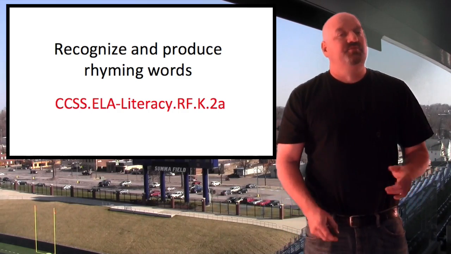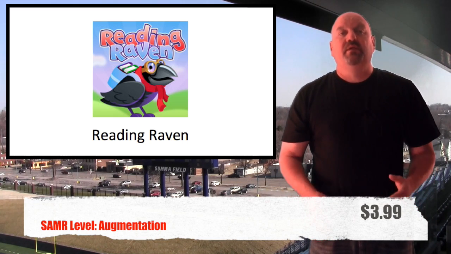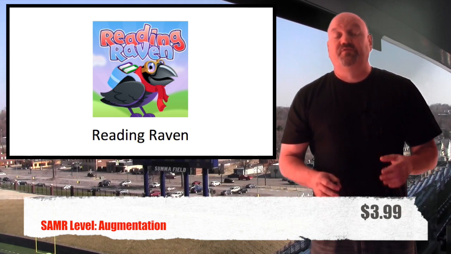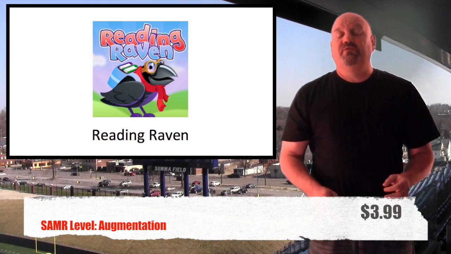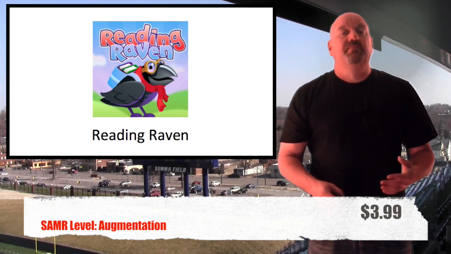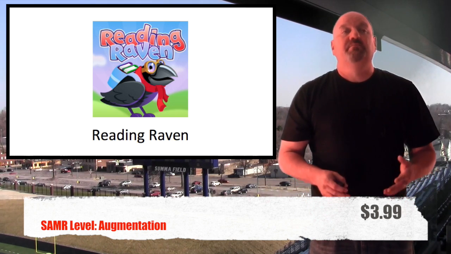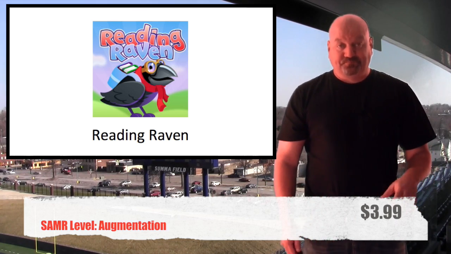The first one is Reading Raven. This particular app can help students read and write through different adventures. It's a good suggestion for a Tier 2 intervention, and it can assist students by not solely focusing on trying to read, and the games take off that pressure that can make learning stressful to students. So this is a game-based application that can help students learn to rhyme and learn to read.